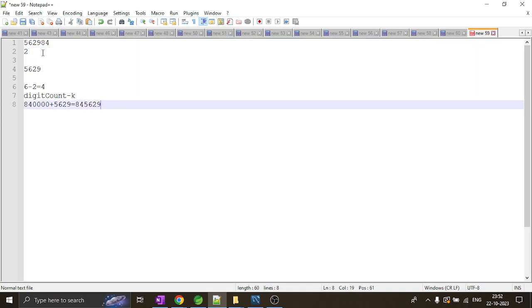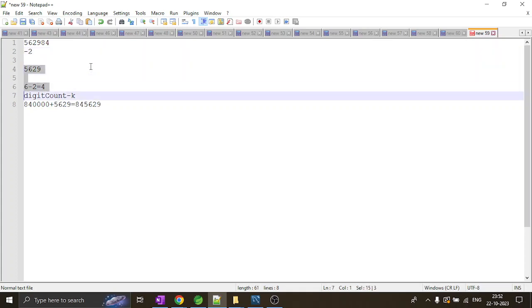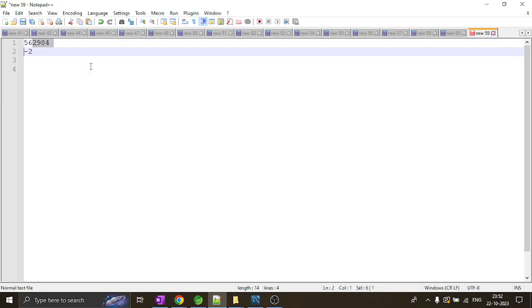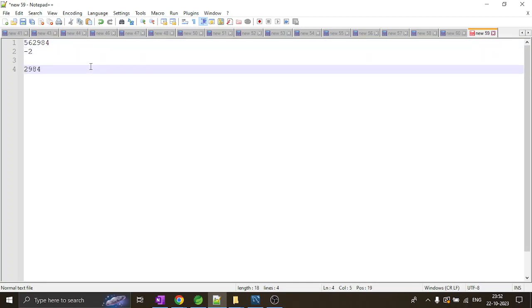If k is negative, let's say if k is minus 2, what we have to do is take these numbers that we have, and then we have to put a 5 6 in front.